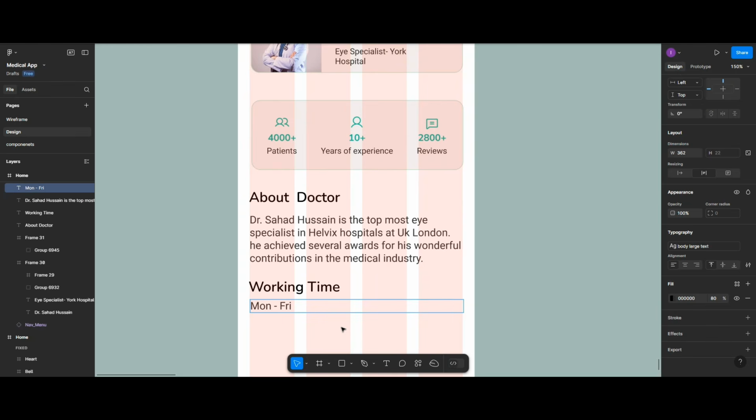Then we'll put the time, from 8 o'clock a.m. to 3 o'clock p.m. Alright, so that we're done with that.